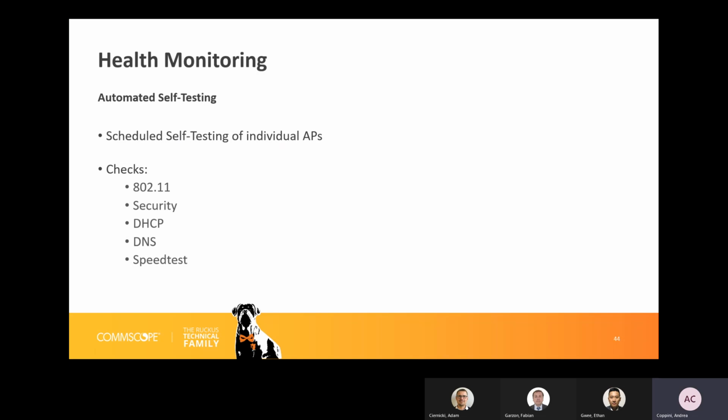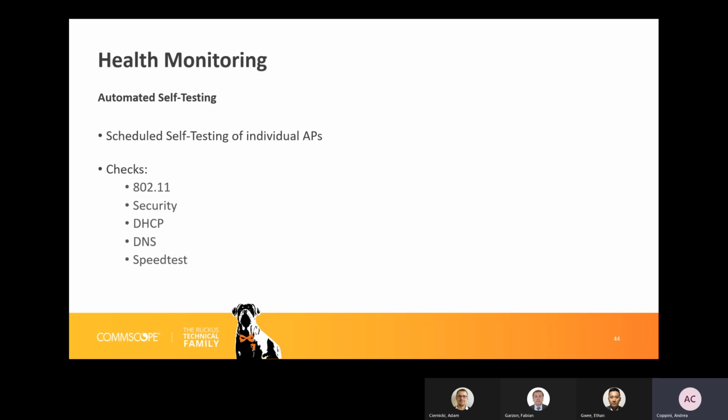We have the Ruckus Analytics platform, which has a built-in automated self-testing feature where you can schedule a self-test for individual APs. Now, the issue here is, you have access points all around your property. You probably have hundreds or thousands of access points. It's impossible to test every single one of them constantly. So maybe there's a cable which is failing, or maybe someone has put up a wall in front of the access point that you had installed and you don't know about it, or they installed something which is causing interference. So you want to make sure that your network is healthy constantly.